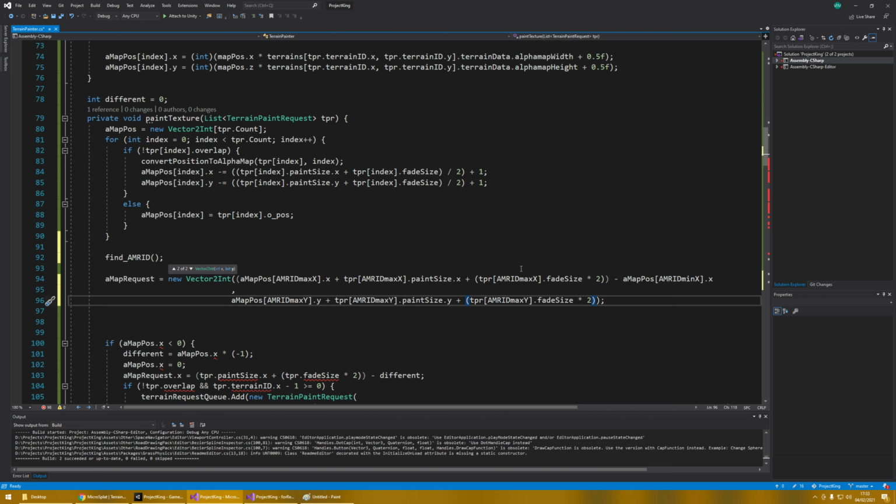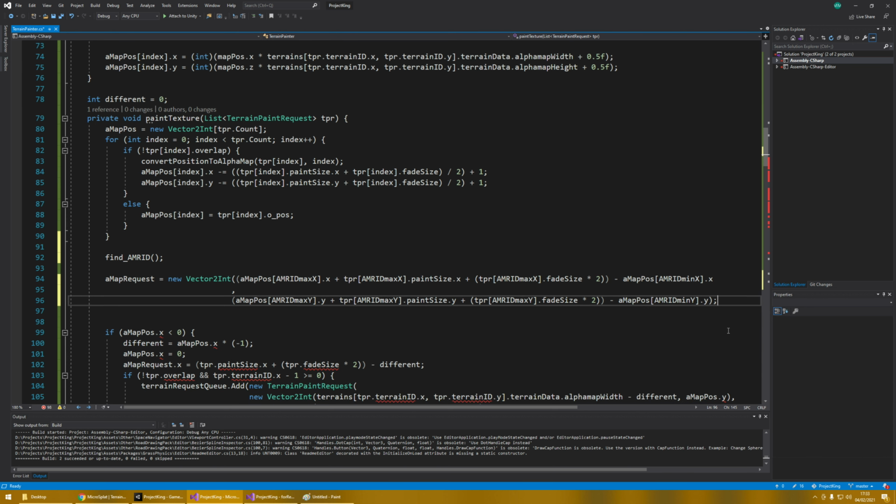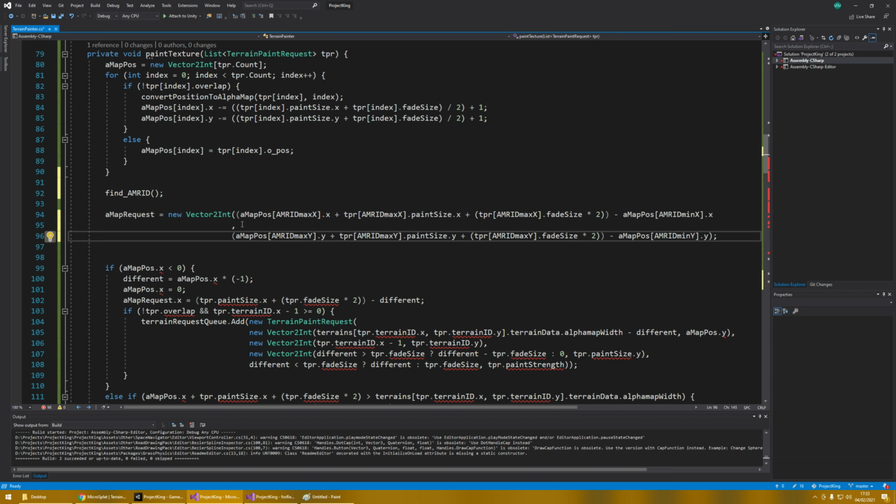And all this we need to put in a bracket. And now subtract by a map position of a map request ID min y dot y. Here we go. So this is how we calculate.